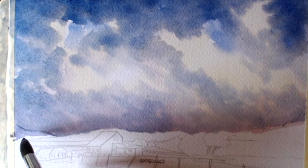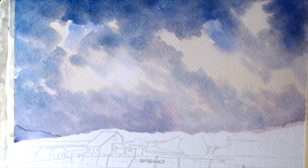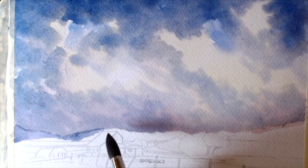So this is our distant hill. And there's a hill in front of that, which will be just a little bit stronger because it's closer to us. So it makes a bit more colour, but stronger, less water. And pop this hill in here. I think I'm going to need a smaller brush here because I'm going to catch the roof of the farm if I don't.